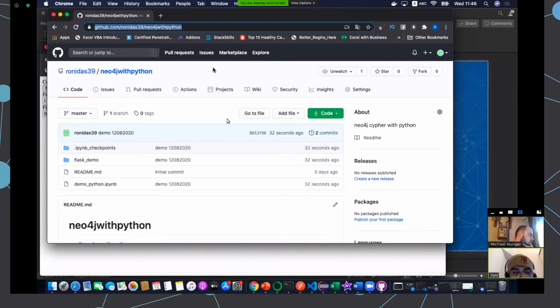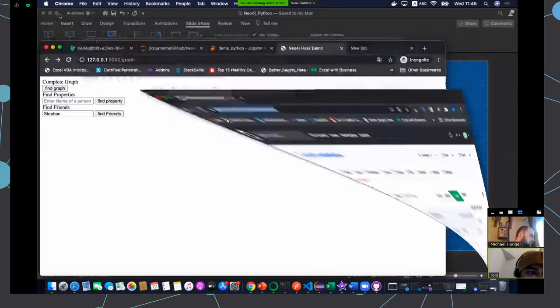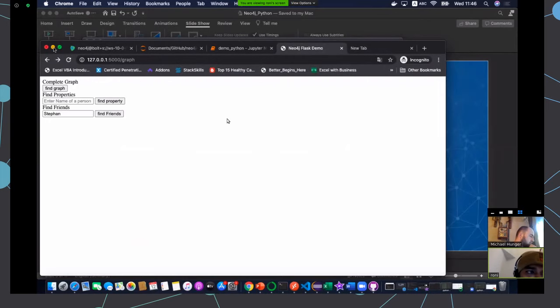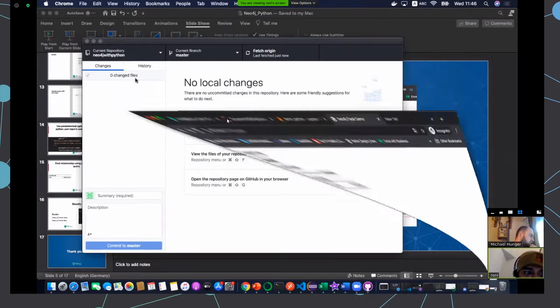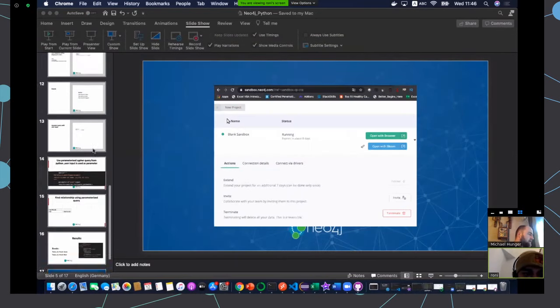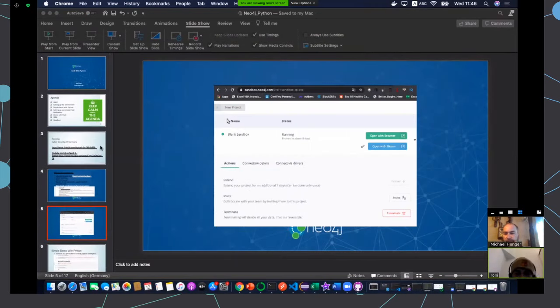Cool. Sounds good. And if anyone wants to contribute back to the repository, then feel free to do that. By the way, the list comprehension for this use case might be a little bit of an overkill. Usually you would just do a pattern match and use that, but it's good to demonstrate list comprehensions and unwind as well, right? Cool. So I shared the link to the repository in the chat as well.